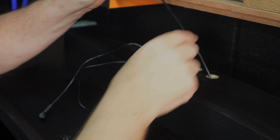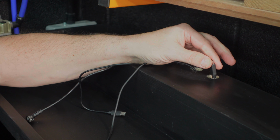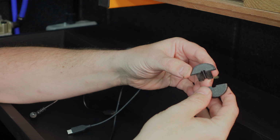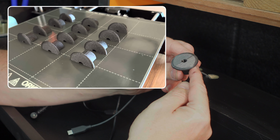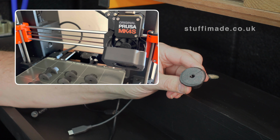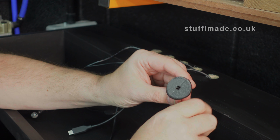So to stop these wires falling back down that hole there, to help with cable management, what I've done is 3D printed these 2 halves of a, I suppose, a capped retainer. Now you can get hold of these files over on my website for free, and I've got a whole bunch of other files that are going on the side of the unit in a second, which I think you might find useful.